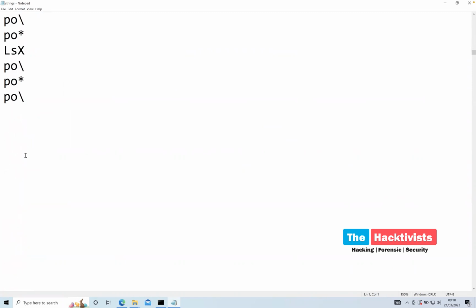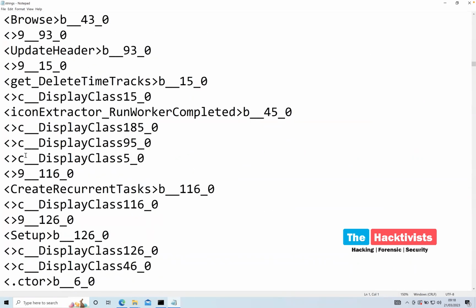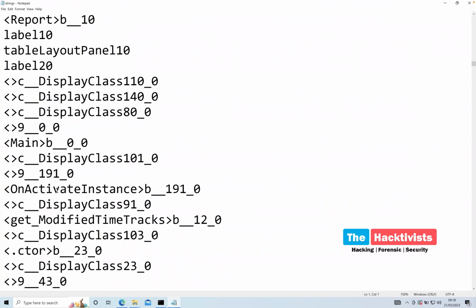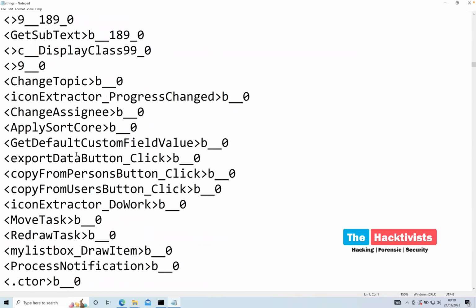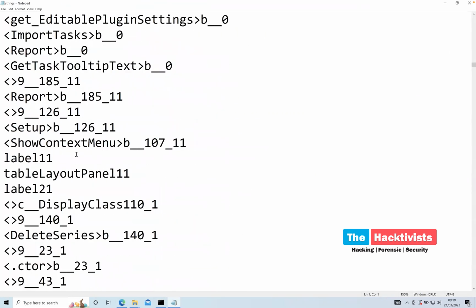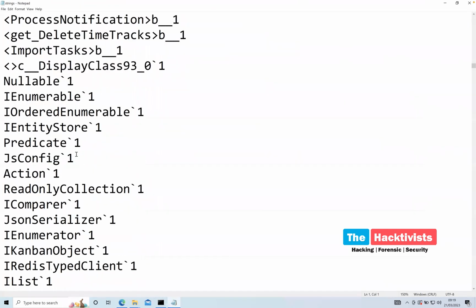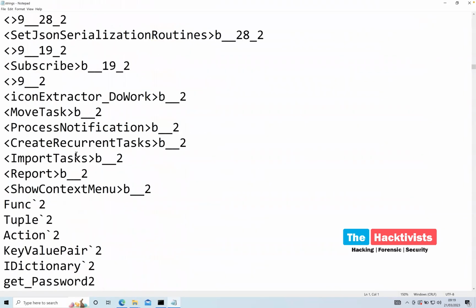We will directly jump to the place where the things are in a readable format and make some sense. For example, it starts from here, so we can scroll down. Here there are all those specific functions which are called. Functions are not that useful because we have seen those specific functions within the application as well. So not that many things can be useful for us.